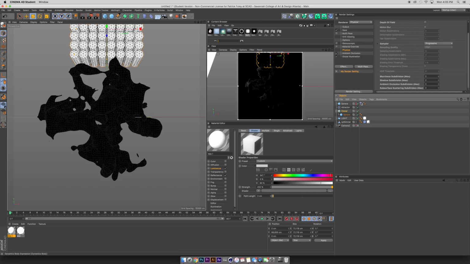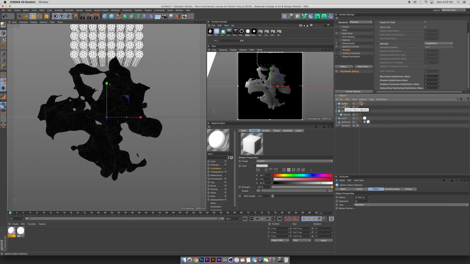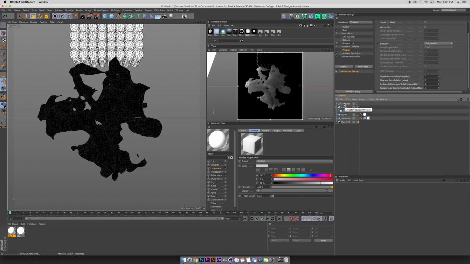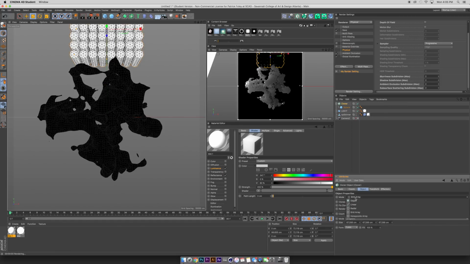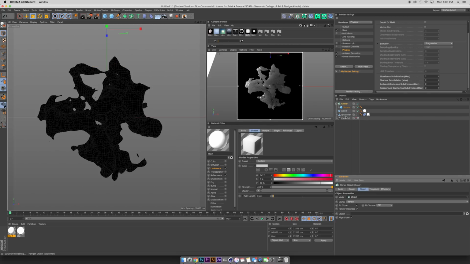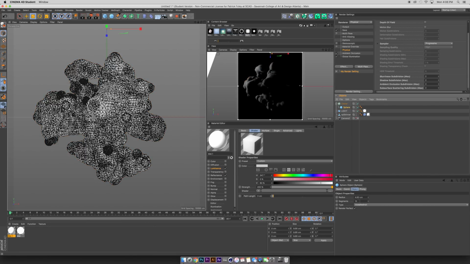I'm kind of taking a step backwards here because I thought of another thing that I want to do, but either way, that's teaching you guys more stuff. So what we're going to do here is take the cloner. You can kill the attractor. We don't need that anymore. Take the cloner, go to Object, and we're going to drag the skinner in here. And you can see that now there's a ball for every vertex of this thing. So that's where taking these segments down really helps.